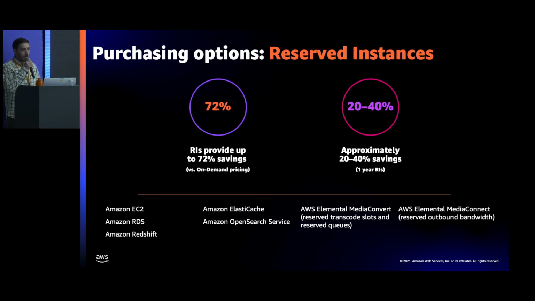Along with paying up front, you don't have to actually pay the whole thing up front. You'll get the most discount if you pay all of it up front and then not pay anything for the rest of the term, so 1 or 3 years. Or if you don't want to pay that big chunk of money up front, you can choose to do half of it up front, and then the other half is spread over the rest of the term, and then you just pay the discounted hourly rate, depending on which instance type you choose. You also have the third option of no upfront. You still get a discount. It's not as good as the all upfront, but you just pay a discounted hourly rate, which is not quite as good as the highest discounts you get with all upfront.